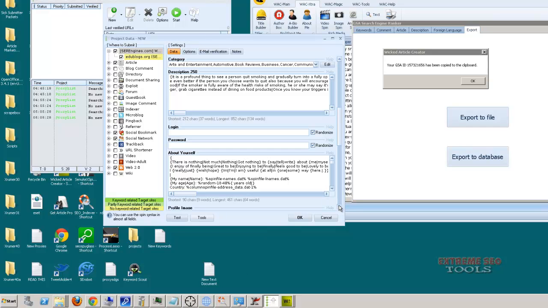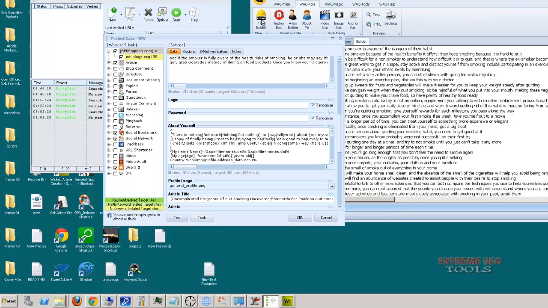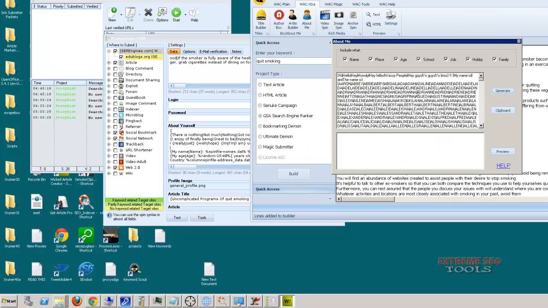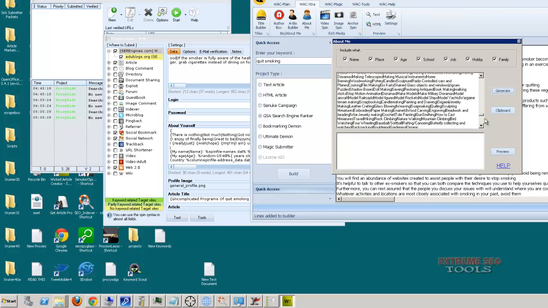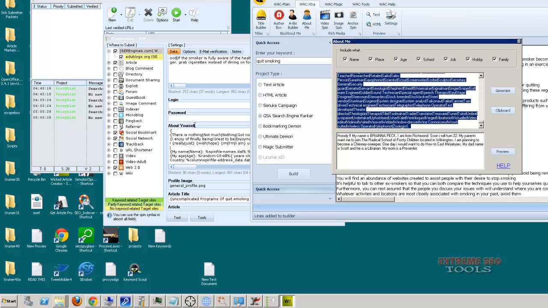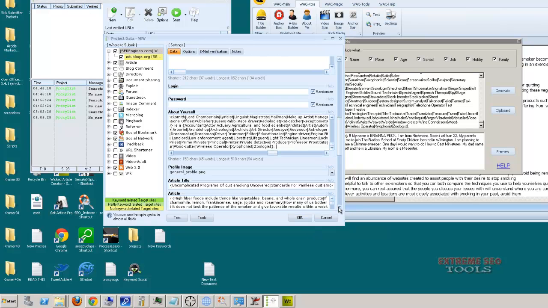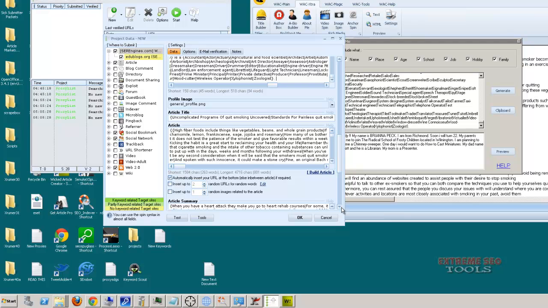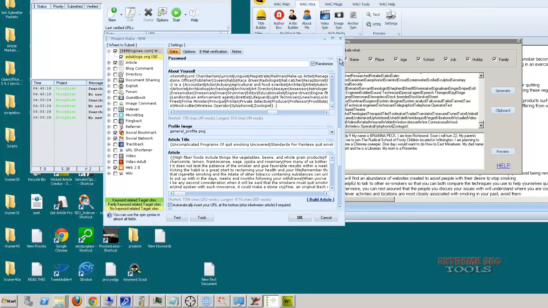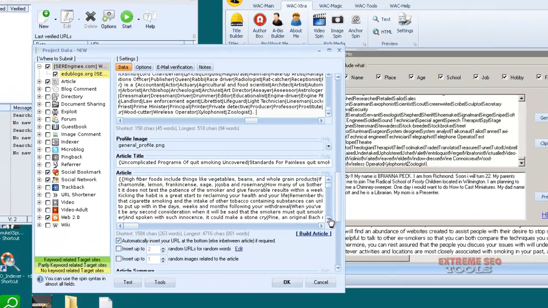And another thing I've been doing here is it doesn't change the about yourself. So Wicked Article Creator also has an about me builder that's got like hundreds of different variations all spun up. And I've been just testing that lately to see if you get any better results, but GSA already has a whole bunch in the data file, so I'm sure that it will still do a pretty good job regardless if you change that or not. Wicked Article Creator already puts an image in with the articles, so if you want to put another one, that's fine, but you don't have to.